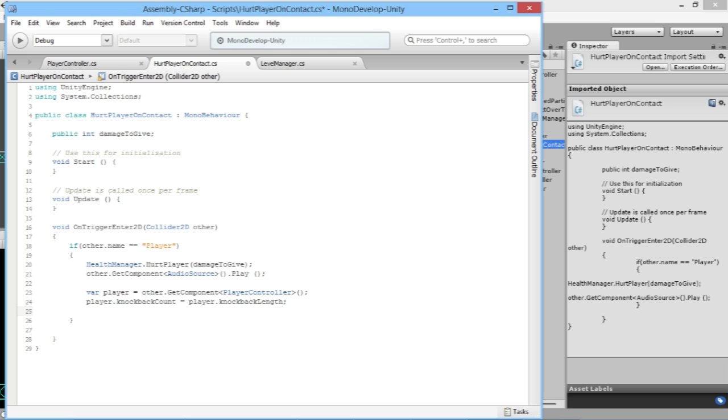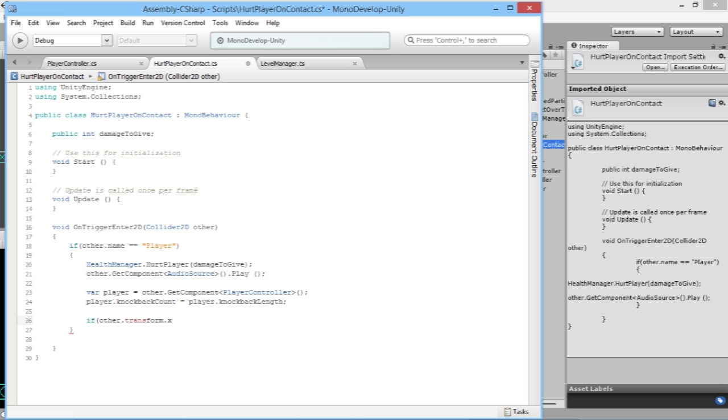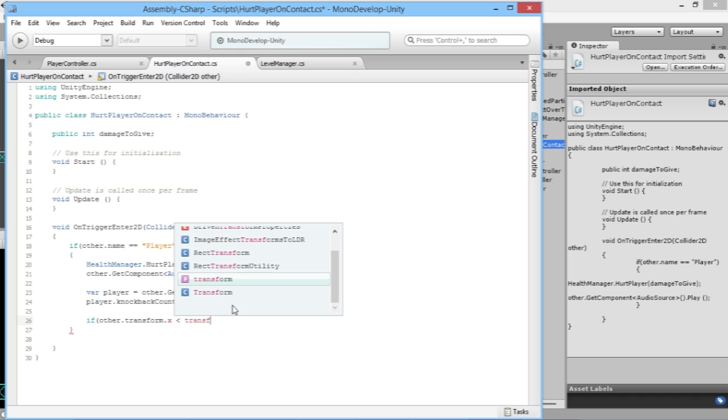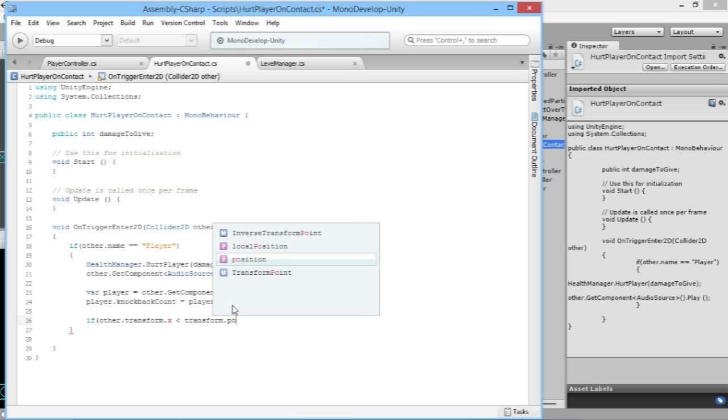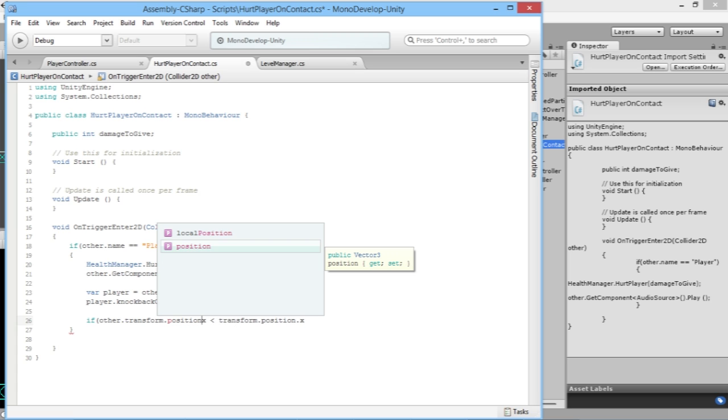Very simply, we just need to decide whether the player, or in this case the other, is on the left of the enemy or on the right. It's very simple to do that also. We'll just go if other.transform.position.x, the x position of the other that the enemy is colliding with, is less than transform, small t, transform.position.x. I don't know why I just said transform.x here, because it should be transform.position.x. There we go.